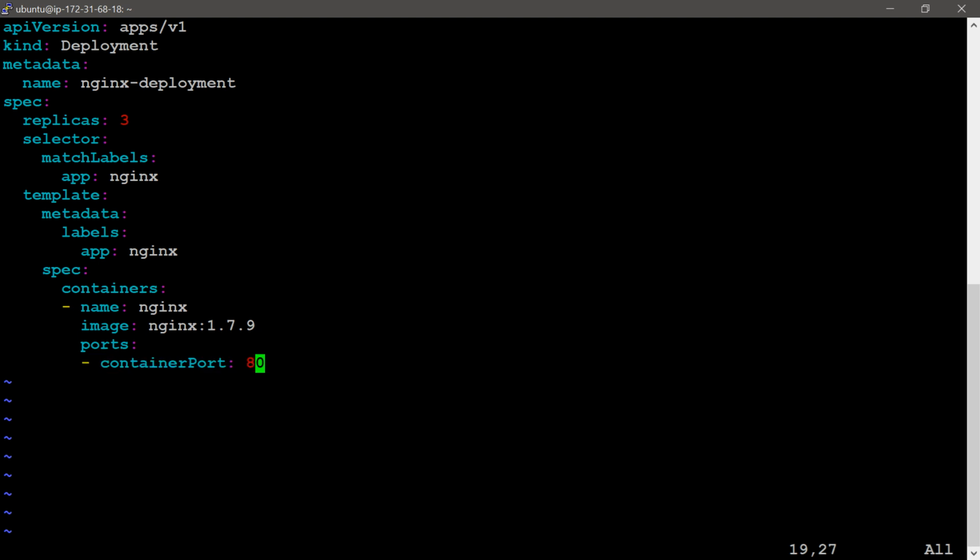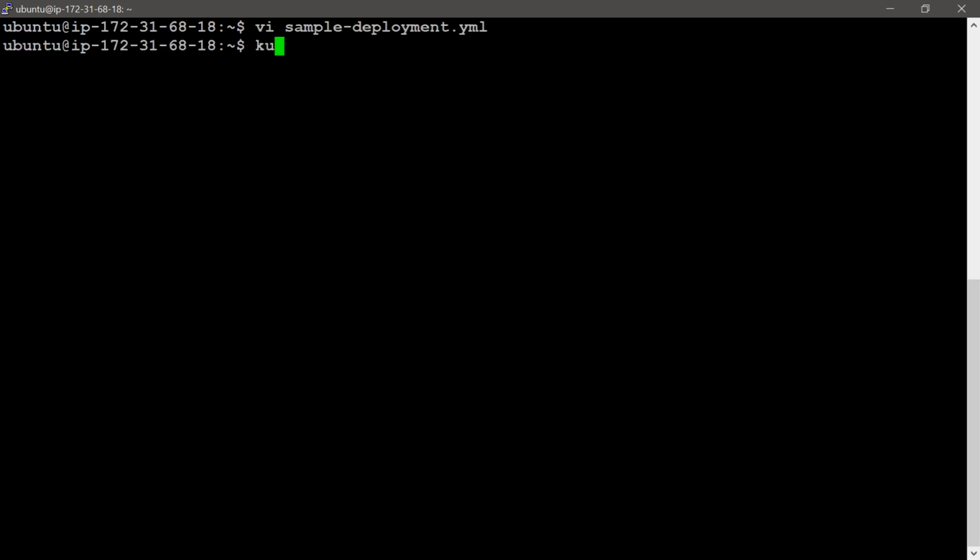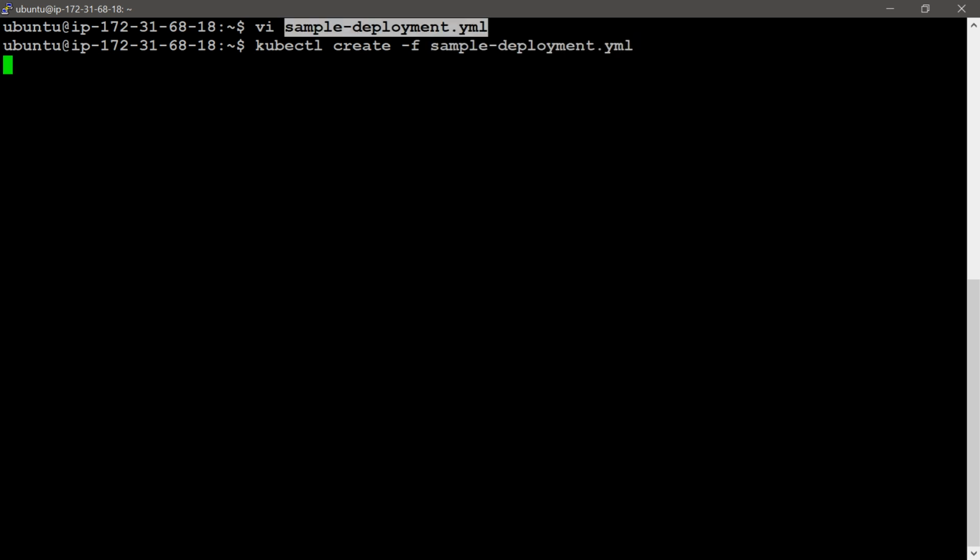Now I am going to save this file. Then I will create this deployment with kubectl create -f and the YAML file name. The deployment was created.